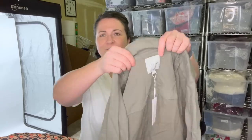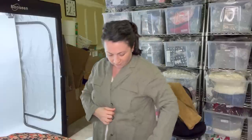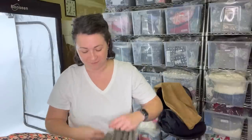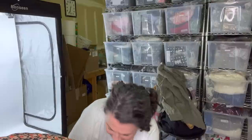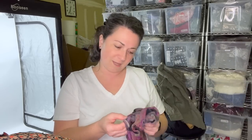This is another Gentle Fawn piece — an extra large. I say it won't fit me, but I very easily get my arm in. Actually, I was looking for a jacket this style and I just bought one kind of like this. It's real cute. I'm keeping this — it's new with tags and I have a hard time keeping stuff that's new with tags because I see the value and I'm like, well, we got to sell it. That's why we bought it. So I'm going to struggle with that one for a little bit.